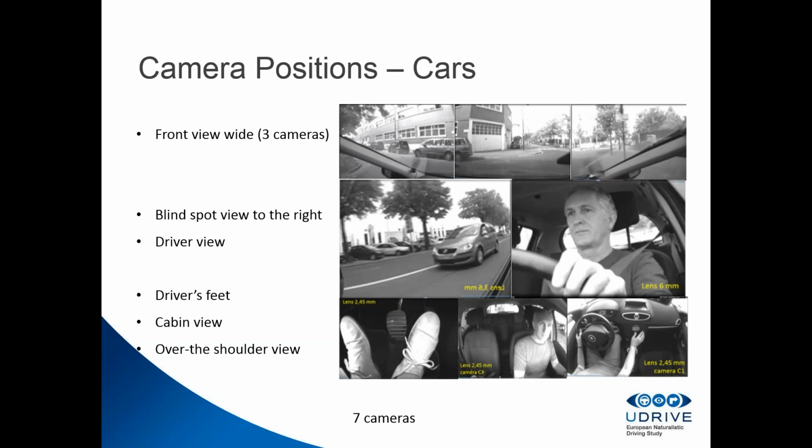And finally, at the bottom right, really important for the engagement and secondary task is the over-the-shoulder view of the driver. And that allows us to see where the driver's hands are, whether they're picking up an object, whether they're eating, reaching for something, interacting with the infotainment system in the vehicle, and so on. That obviously plays all the time during driving, or at least we hope it plays all the time during driving. So that's one of the central focuses for the video analysis that we're carrying out in this particular part of the project.